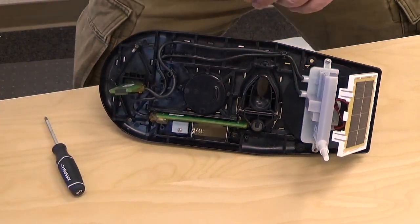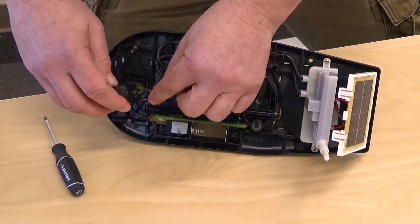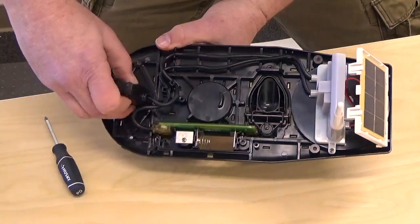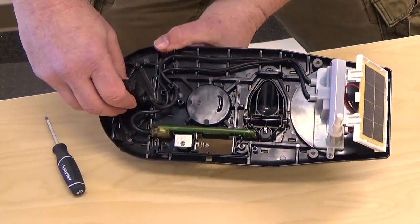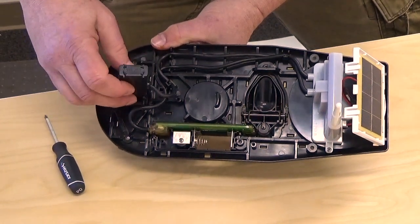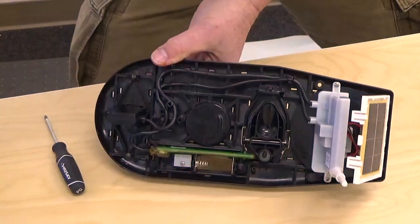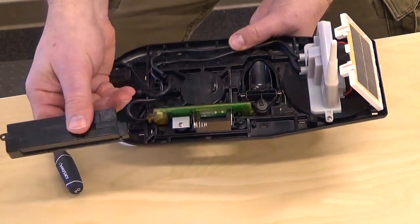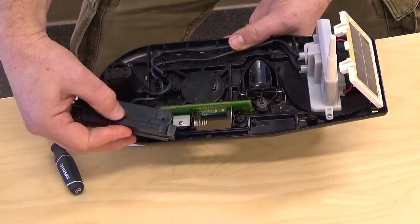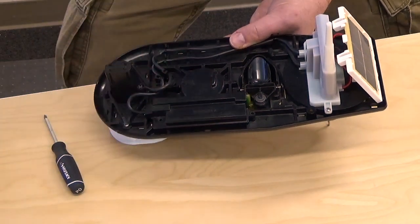Everything's in place — now just put the covers on. We'll do the temperature sensor first. Notice there's a slot on one side to allow for the cable. Put it over and fit the hooks into either side of the outer box — they go outside the box into the slots that are visible top and bottom. And lastly, the battery holder. This raised portion goes right over the circuit board — just wiggle it on and put the screws back.